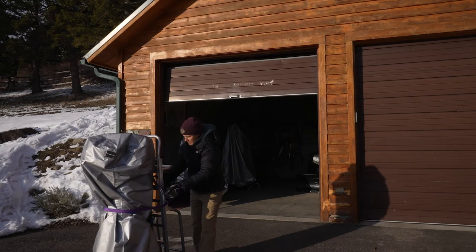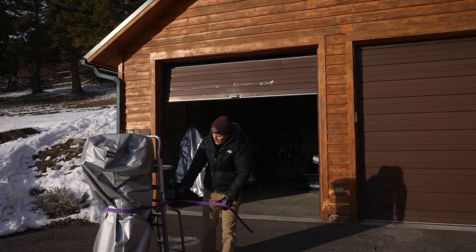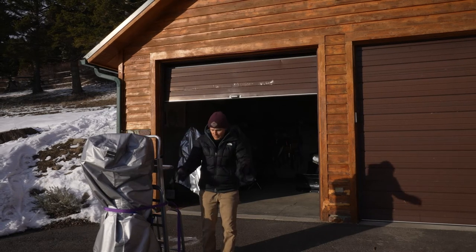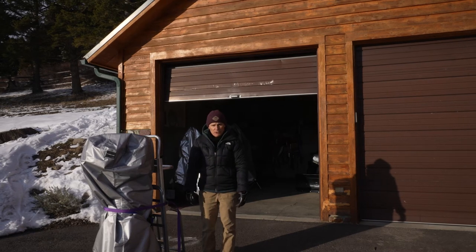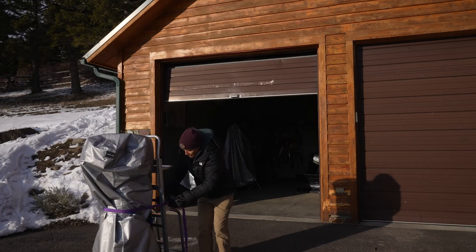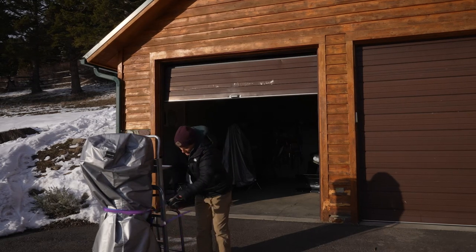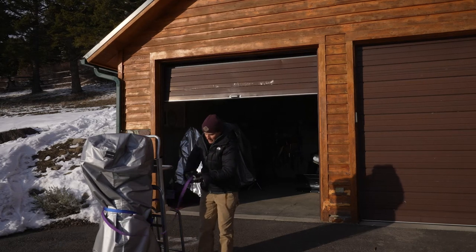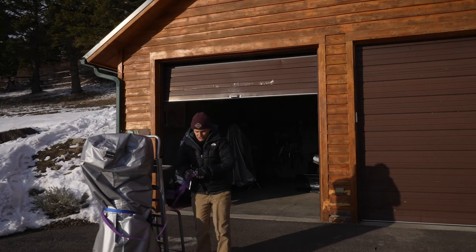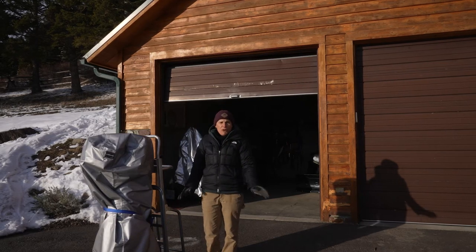Mine's a Milwaukee hand truck with a 500 pound load capacity. I actually bought this one because it has a long plate that will slide under the daisy wheel that your Dobsonian sits on. And that works well for me. It's very secure, it's not going to fall off, and I can easily wheel it out to my observation site. Because if you own multiple telescopes, the one that's the most portable is the one you're going to use the most.